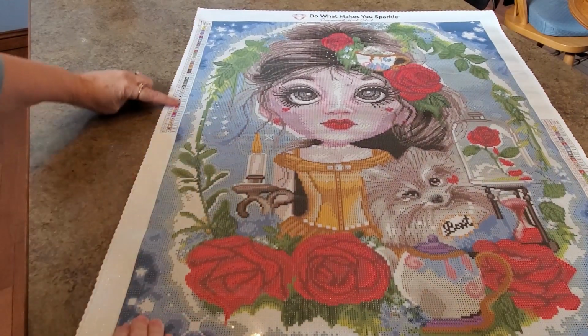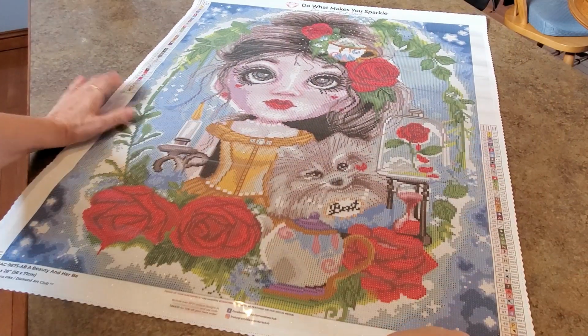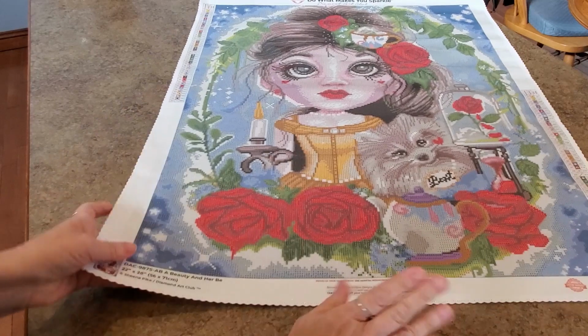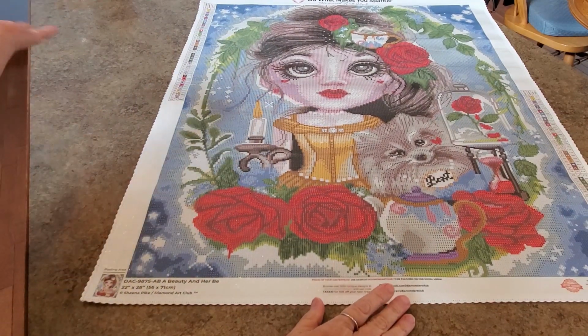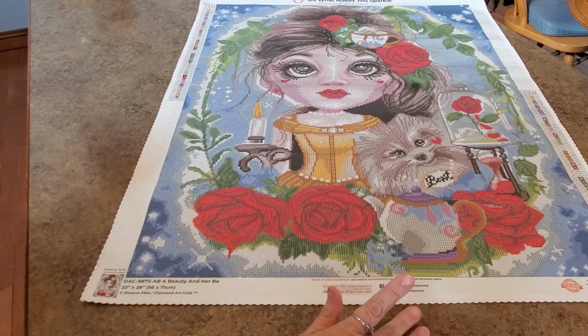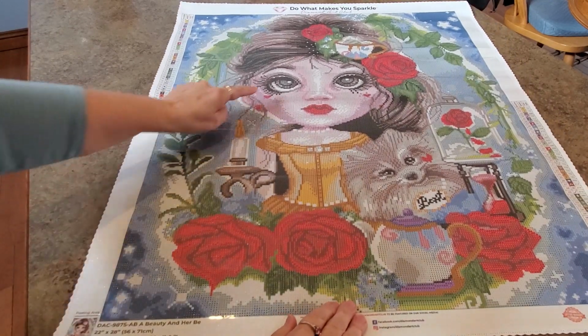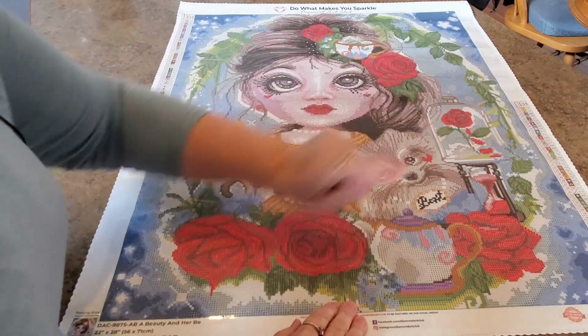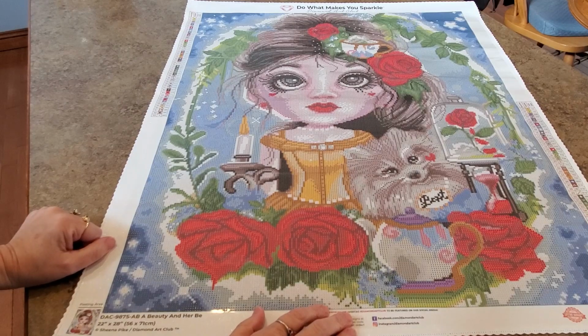Okay, we have a big legend here, and we have another legend over here with all of our colors, all of our symbols, all of our social media at the bottom, all that good stuff, and the canvas has sparkle in it. Do what makes you sparkle. Yes, she's pretty. Look at those eyelashes, man. Those eyelashes are huge. She's got big eyelashes. Of course, she's a big, big girl there. She's so pretty. Wow.